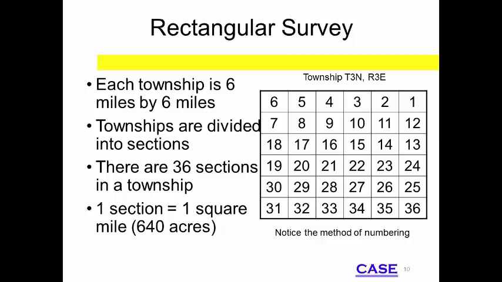Numbering sections within a township starts in the upper right-hand corner on a map, or the northeast corner in the survey. Surveyors, often working on foot, would walk around every section to measure 1 mile increments. They walked from the east side to the west side of the township. The next tier of sections was then measured west to east, hence the back and forth pattern of the numbering.